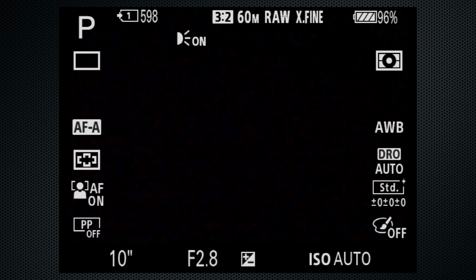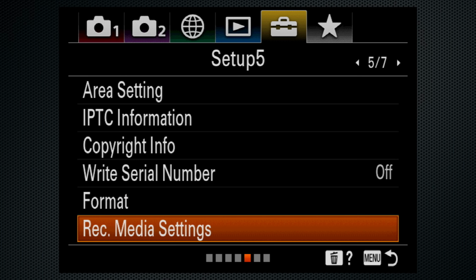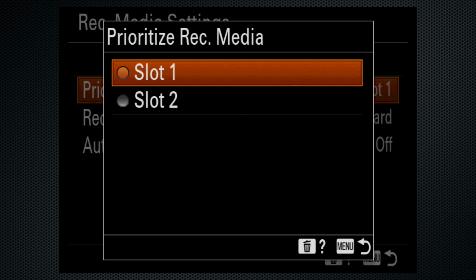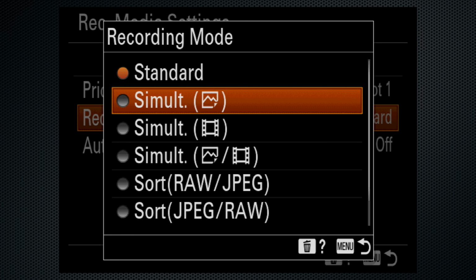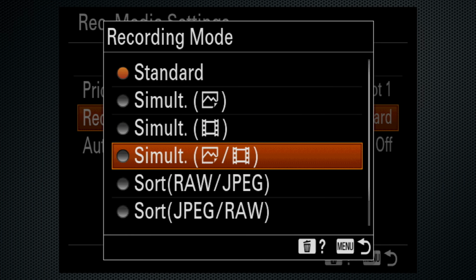It looks like there's only one card installed, so under Format is Rec Media Settings, again with a handy reference graphic. Prioritize selects which card to use. Modes Multiple Options decides what goes where. Standard records to the prioritized card. Simult Image records a backup. Each image is saved to both cards. Simult Video does the same for video recordings. Simult Both, you get the idea.